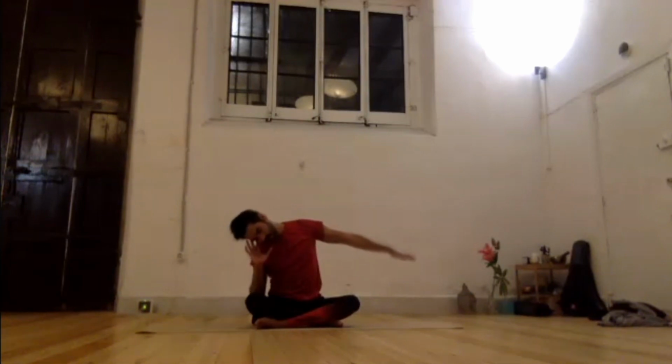Use the left hand to put the head down. And take a moment. Notice how you're feeling compared to 5 minutes ago. And keep observing. Today we want to keep observing, noticing, watching what's happening.